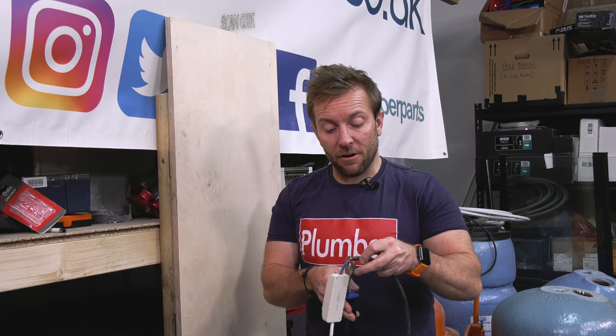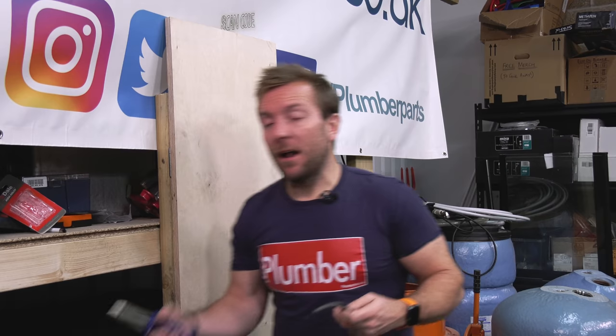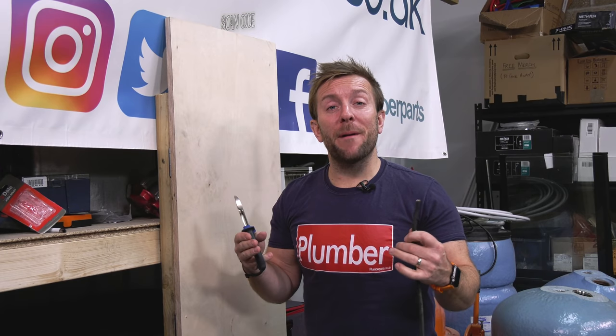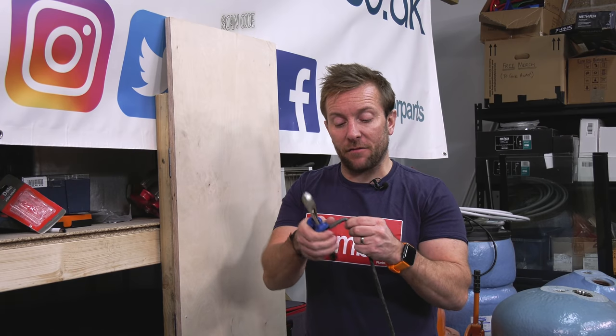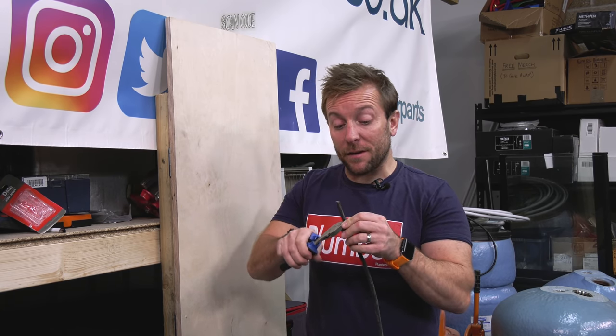Right then guys, so the first thing we're actually going to have coming in is a live supply. That is it. A live supply that is switched. All heating systems come, when it comes to a live, from one place, if you're lucky. But always remember to make sure. You're going to have some sort of electrical tester to figure out what's going on here. This video hopefully is going to be really, really good for the apprentices as well.